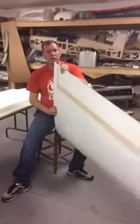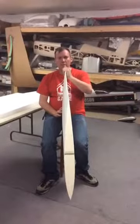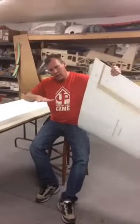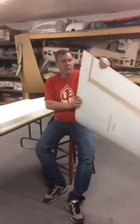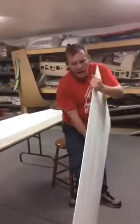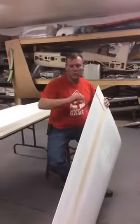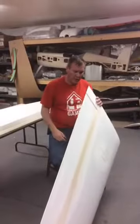Another big thing that a lot of guys freak out about, I don't know if you can see that little wave right through there. Don't worry. When you put it in your shuck, because you're going to be vacuum bagging on a nice hard bench, it's going to pull it nice and straight. It really will. Now, we'll go into that when I actually vacuum bag this. I'll show another technique that I like. I have these little pieces of aluminum bar that come all the way along that I use as a pinch clamp. And I do that on my trailing edges so that they're perfectly straight.